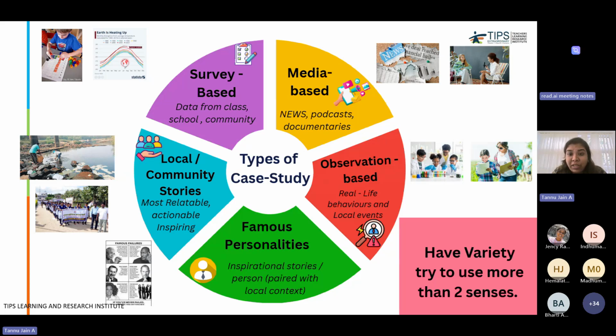So the choice of case study is also very important, along with the choice, even the types of case studies. We can often say that I gave them so many different types of news, so many different types of text, but this is all a similar type under the same boxes. We need to give a variety for them to explore different patterns. So that's the highlight. Try to give more than two types, utilizing more than two different senses.